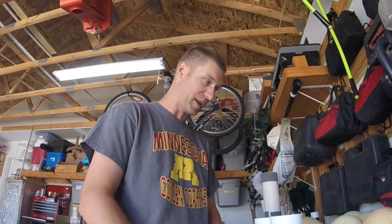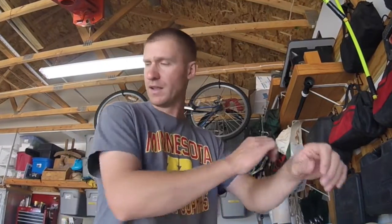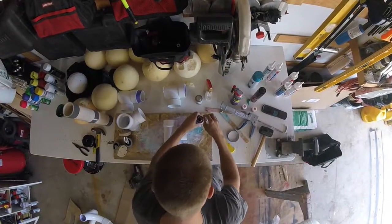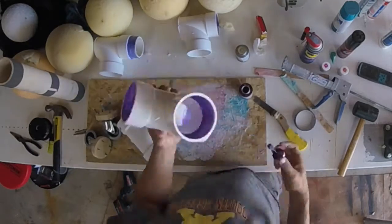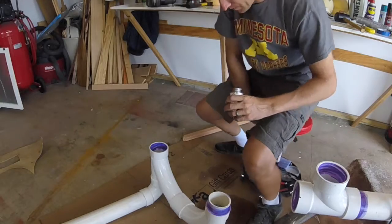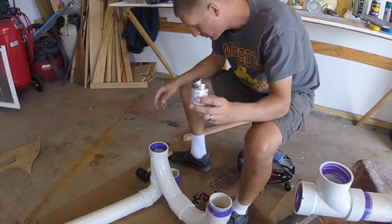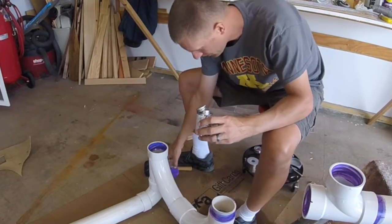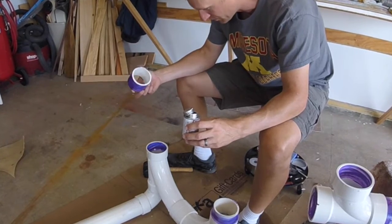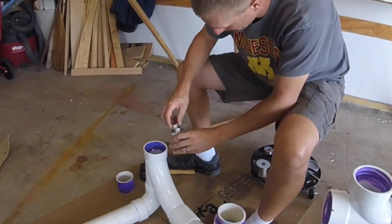So anyway, now it's time to glue them on. I got to get some glue out, and you prime these things with a glue solvent cleaner, whatever it's called, and then you put the glue on, glue them together, and everything should work perfectly. So that's our next step. This glue dries kind of fast, so you got to be ready for it. This is a rubber mallet to pound it into place, so it's set real well. That way I have a better joint, better union, I guess. And that's all I'm doing right now, so real exciting, huh, YouTube?